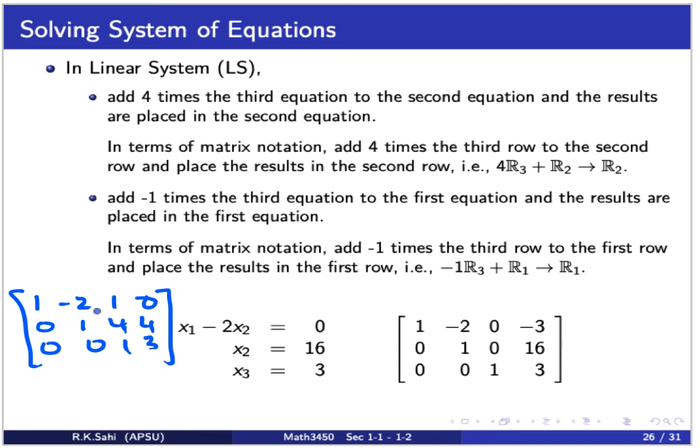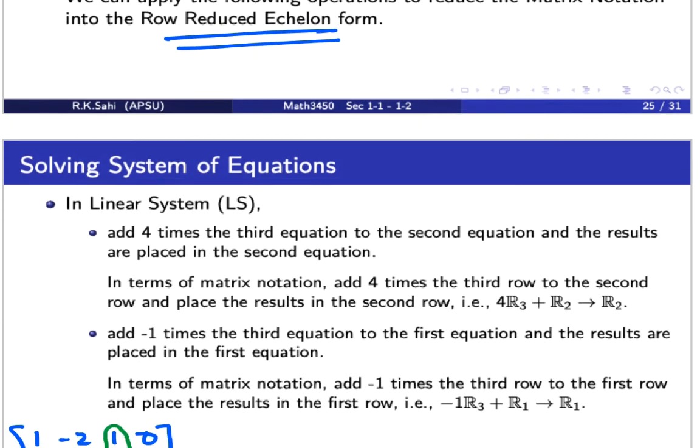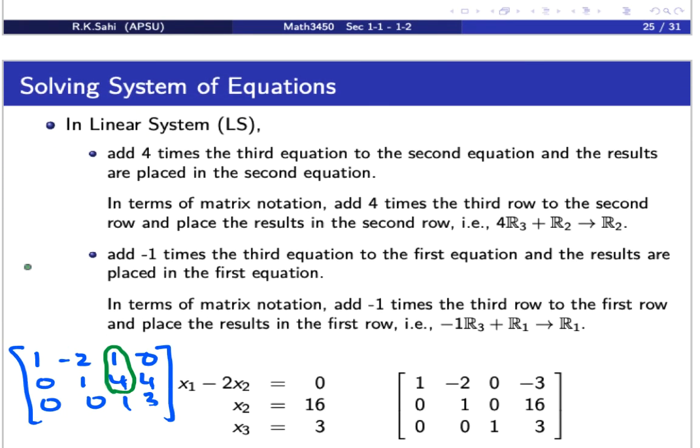Okay, so this was the augmented matrix. In this one, I want to make the values in column 3, row 2 and row 1 to be 0. These are the two values I want to make 0. What am I going to do? I'm going to add 4 times the third row. I think it's a -4. Let's check. What was the value here? Oh, it's a -4. I forgot. Yeah, this is a -4, guys.